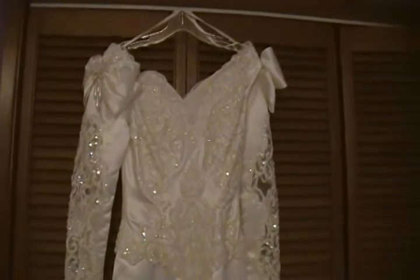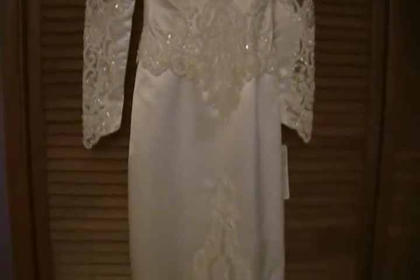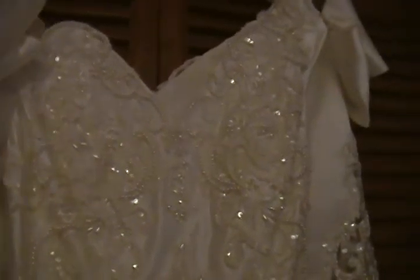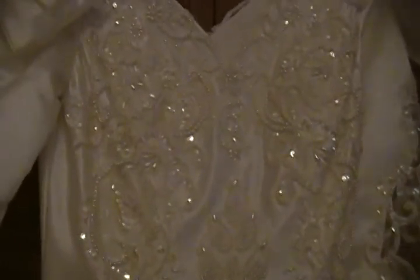What you're looking at here — and I'm going to show you close up in just a second — is my Hyacinth dress. This dress did have a train, which was detachable, but the main part of the dress is still perfectly intact. I'm going to offer this as a complete dress. You should know this dress is unworn — there is the tag. I suspect it was a showroom dress, a bridal showroom, but it is in just amazing condition, especially since you can tell it's been around for quite a while.